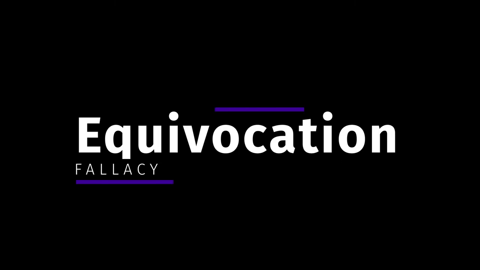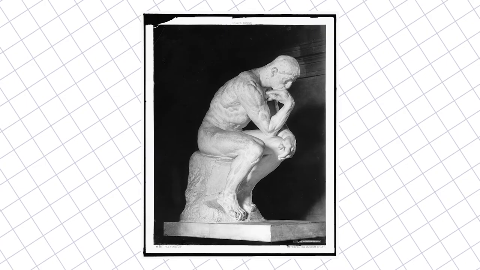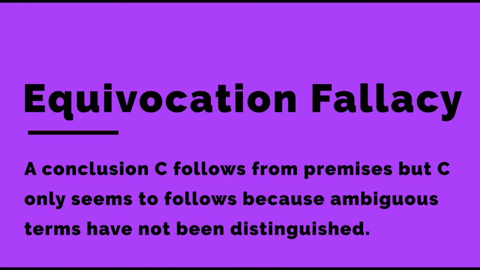In this video, I want to talk about the fallacy of ambiguity, sometimes called the fallacy of equivocation or the equivocation fallacy. My approach is to give you a rough definition, then state the conditions under which the equivocation fallacy occurs, and finally look at a bunch of examples. Someone commits the equivocation fallacy when they say a conclusion follows from a set of premises, but the conclusion only seems to follow because they haven't properly clarified the meaning of their words. In particular, it only seems to follow because there's an ambiguity in the argument that hasn't been properly clarified.